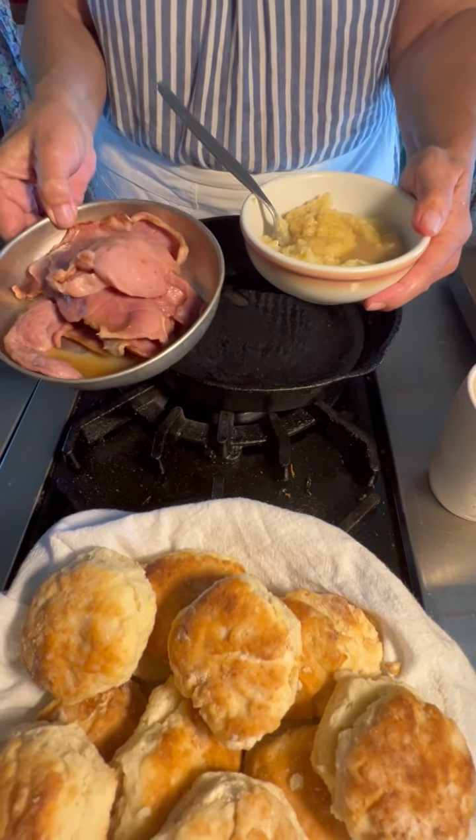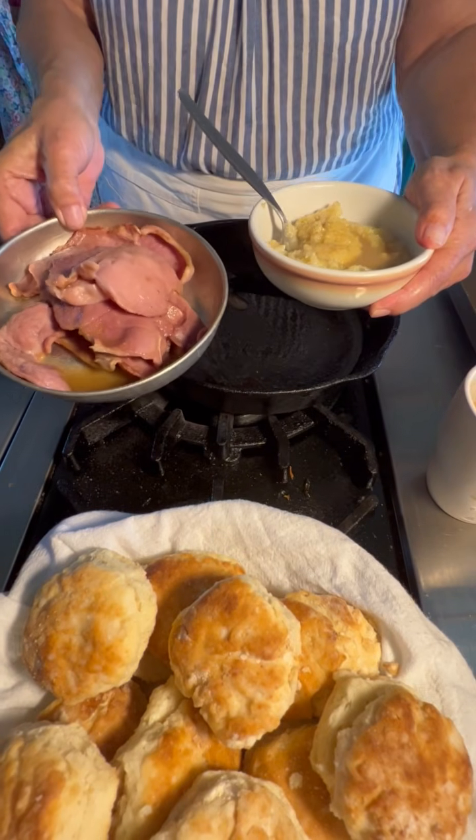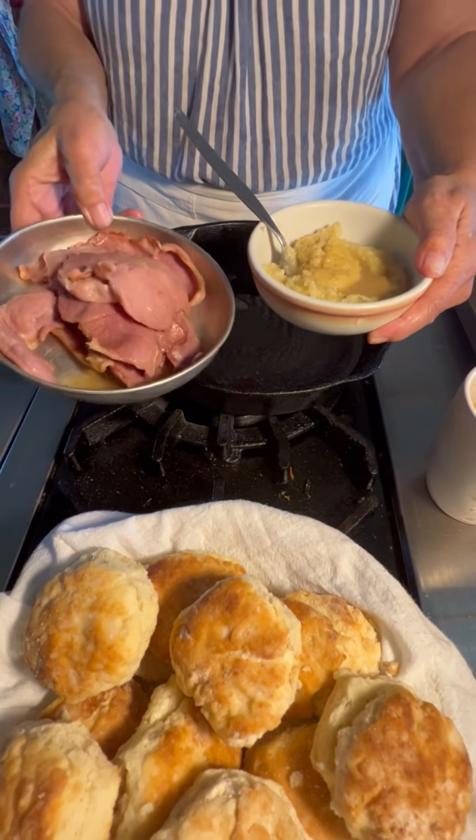So in 2 or 3 minutes, you've got some good old raised country ham, tender country ham for your biscuits.